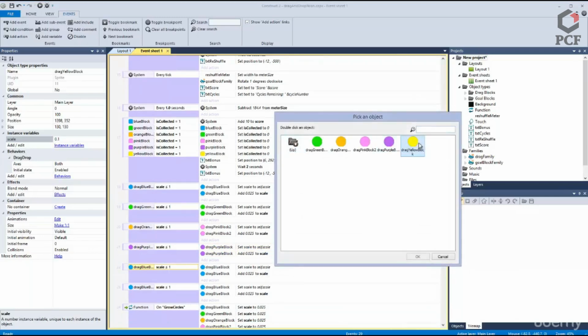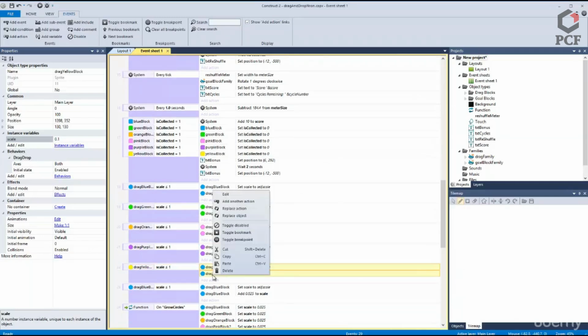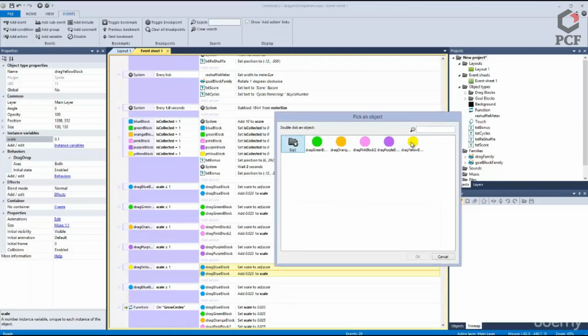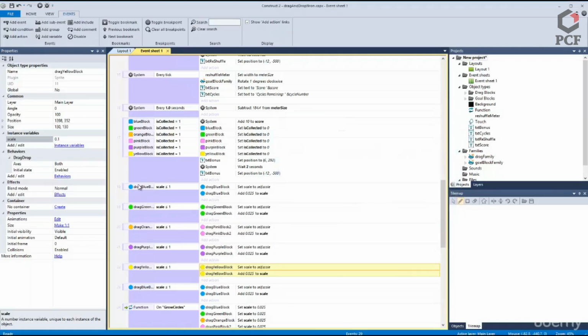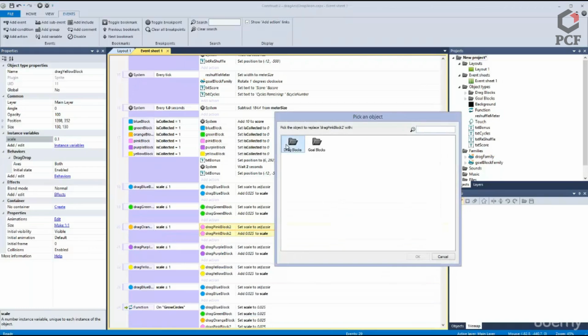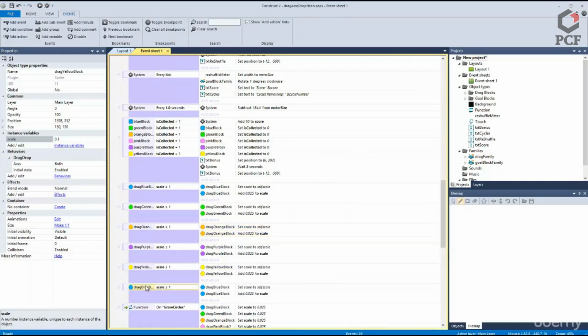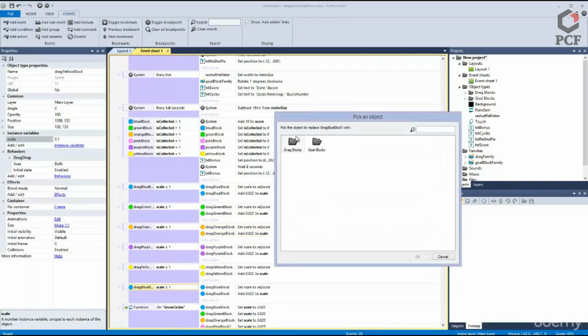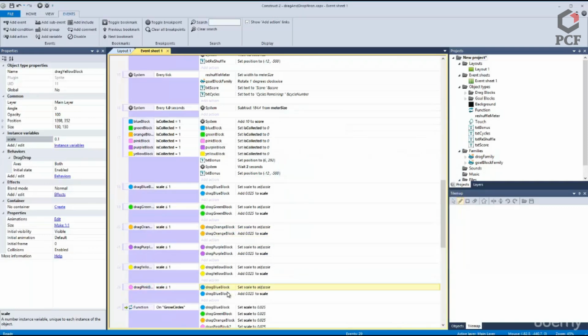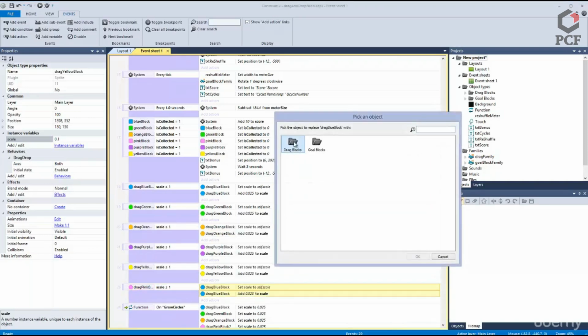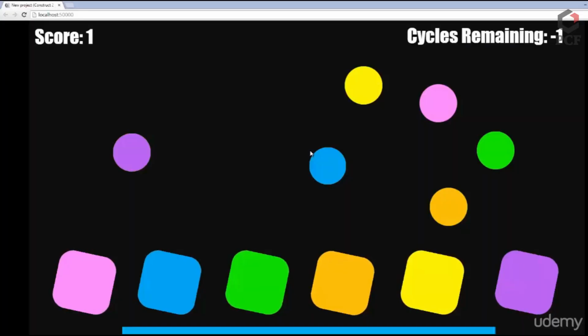Now, am I missing one? It seems like I'm missing one here. Let's just take a quick look here. Okay, so we got blue, green, 1, 2, 3, 4. No, 1, 2, 3, 4, 5. Oh, yes, in fact, here's the problem. So that, and then we also need one more here. So we're going to go pink, and then these have to be pink. I knew I was forgetting one. And it's always good to double check. So I'm going to go ahead and run that here.